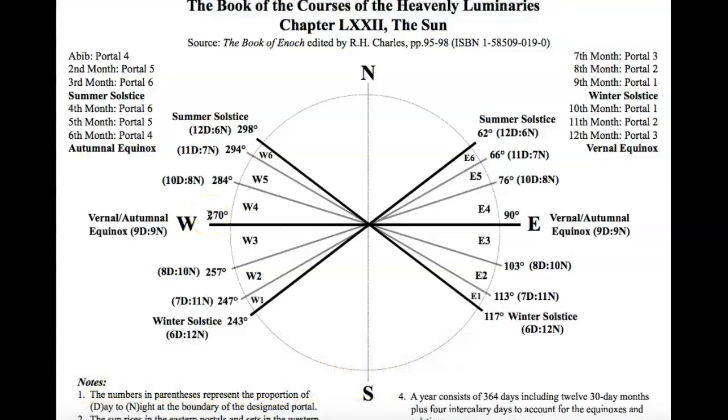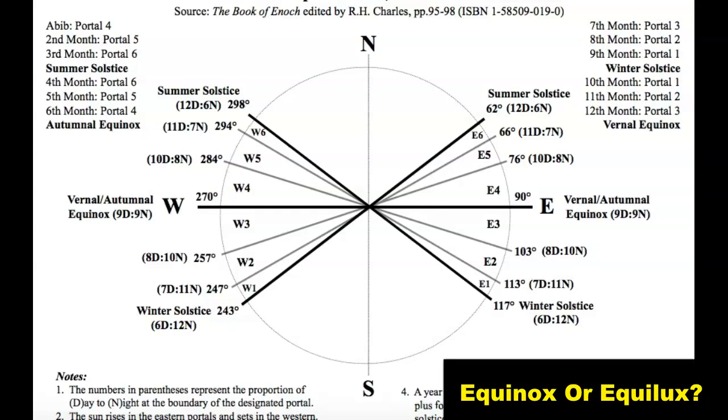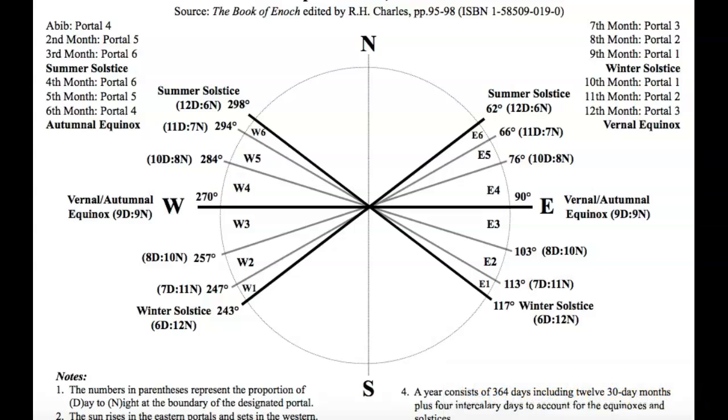So now we just looked at Enoch chapter 72, and here's another graph and chart that looks at the same thing: the book of the courses of the heavenly luminaries, chapter 72, the sun, as we just read. And we're going to be going into even more detail to determine when the actual new year and the new month, the first month, begins, because as we just read, there are a total of 12 months. But the question still remains, how do we determine when the new year is? Is it during the spring equinox or the spring equilux? We're going to go over that also, but this just gives you an idea.